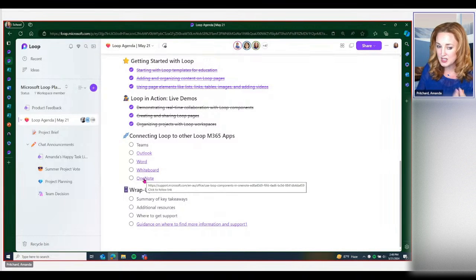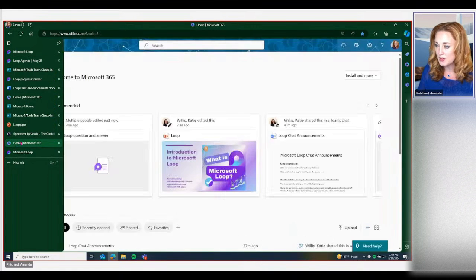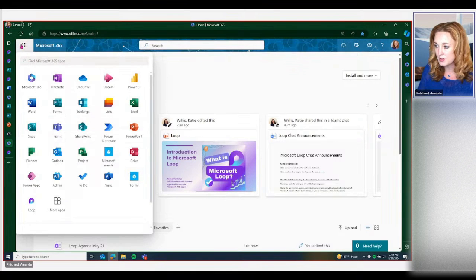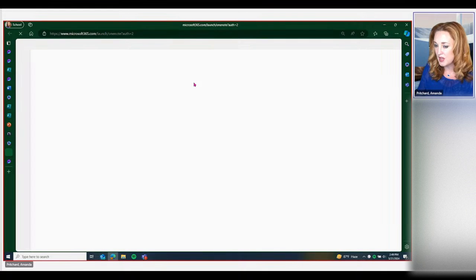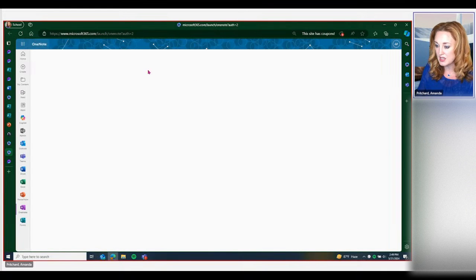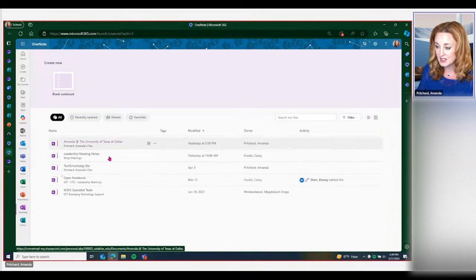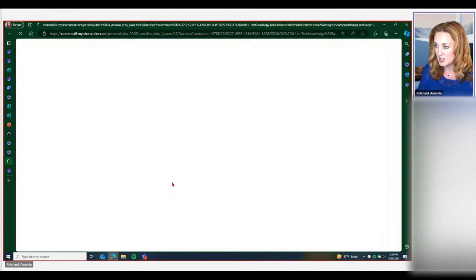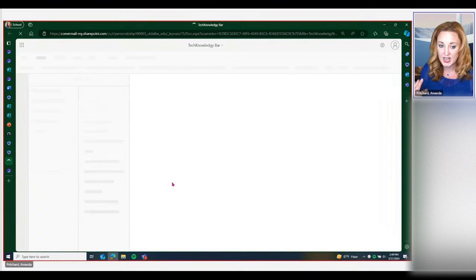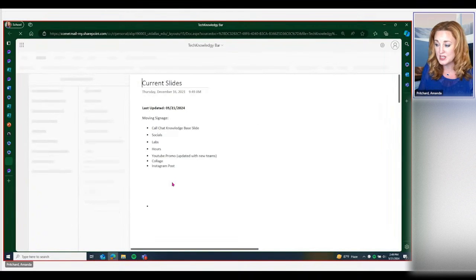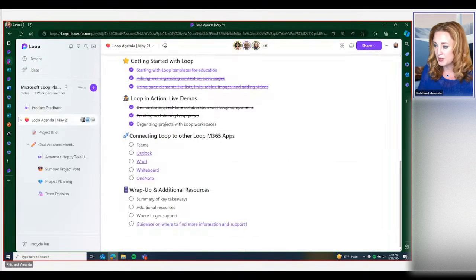I put in notes just because I know we kind of have a short time. I'll see if I can get my OneNote open really quickly and be able to include this just so that you can see it there as well, because I do think it helps to be able to see it. It does help for you to see how this can be integrated and how easily you can copy those components and move them over. So let me pull a component.